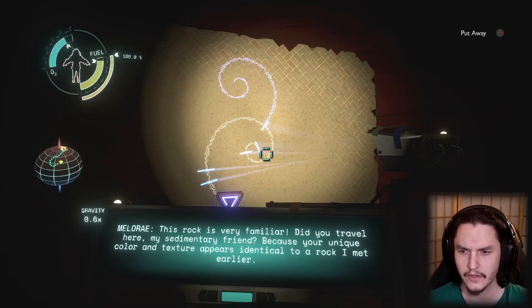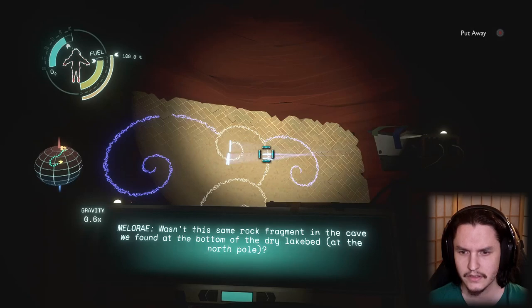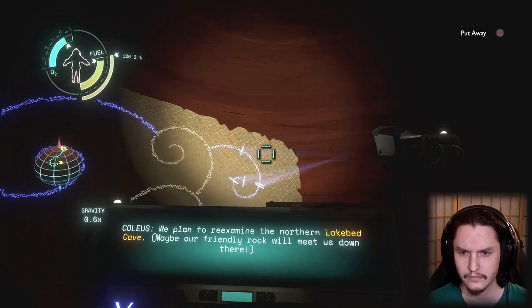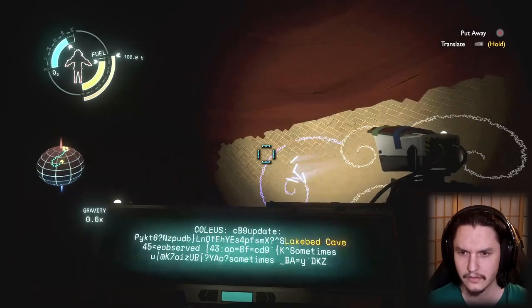This rock is very familiar. Did you travel here, my sedimentary friend? Because your unique color and texture appear identical to a rock I met earlier. Wasn't this same rock fragment in the cave we found at the bottom of the dry lake bed at the North Pole? I'm near the North Pole. My ship is near the North Pole, or is that the South Pole? I can't tell. We plan to re-examine the northern lake bed cave. Maybe our friendly rock will meet us down there.